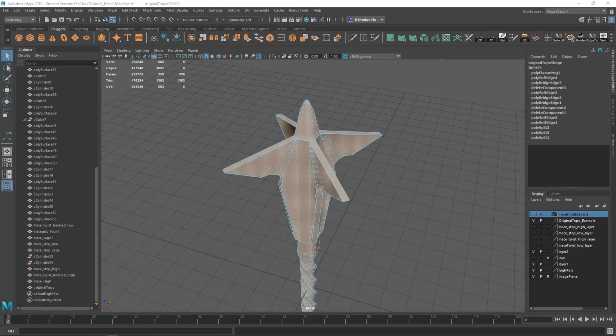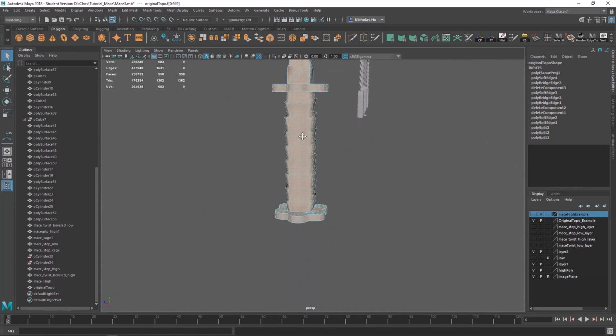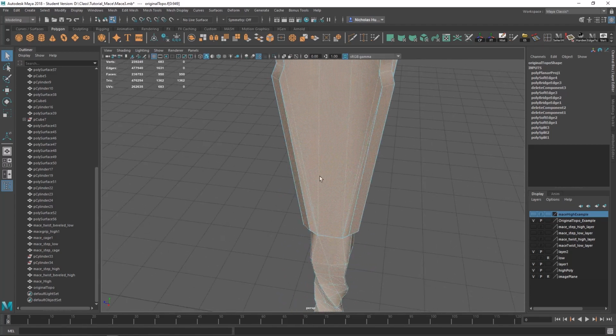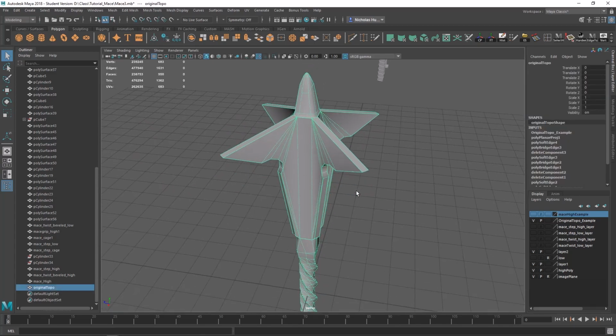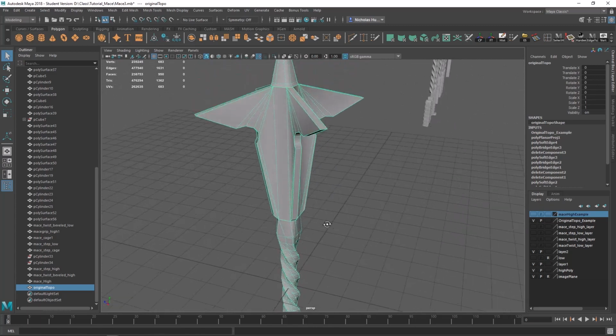And remember, we want to split our UVs along the hard edges we've already made. So if you've already made your hard edges, great. If not, I suggest you go back and check out that part of the previous video. Go back to object mode. I have a really easy way for you to select all of your hard edges with just one button, but it takes a little bit of setup.